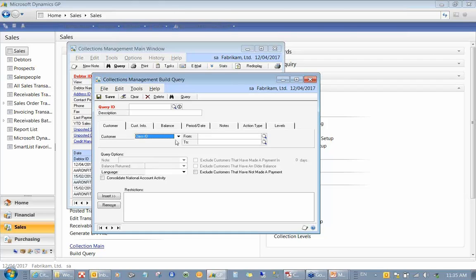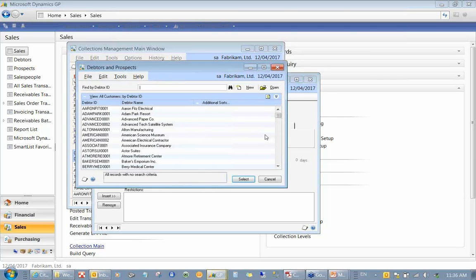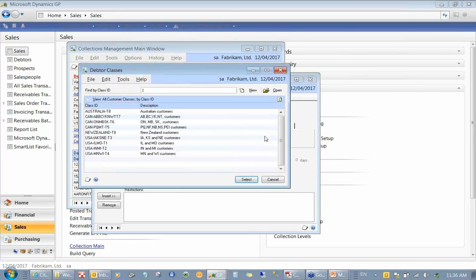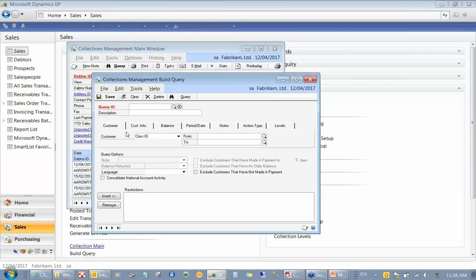You can do that by selecting, while you're on the customer tab in the collection management view query window, a range of customers, if this is how you would like to process. Otherwise, you can just leave the customer tab blank without putting in any filtering parameters.